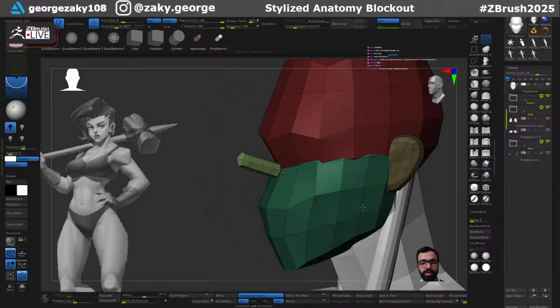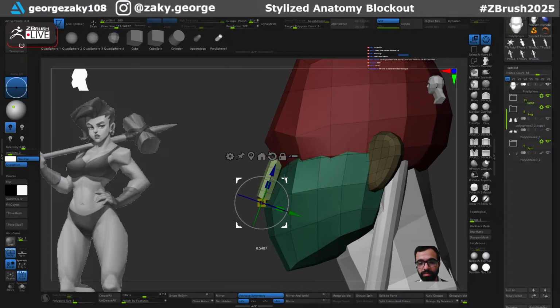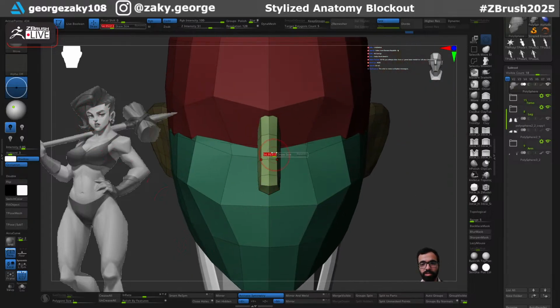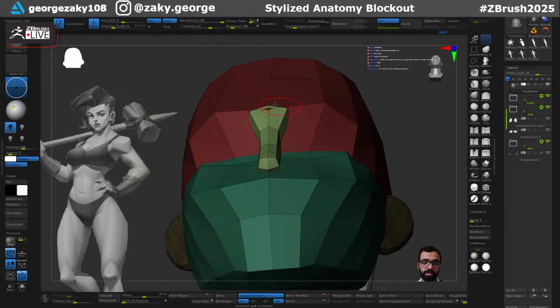Now I'd like to add an appendage here, just where her nose starts. So you can see the plane change here. She doesn't have a long nose.